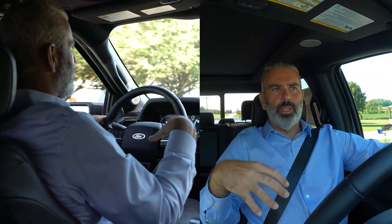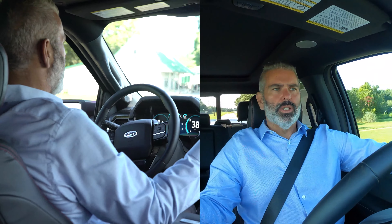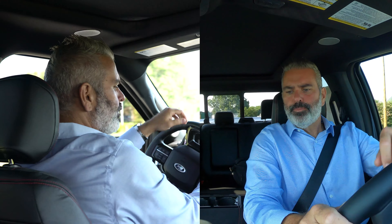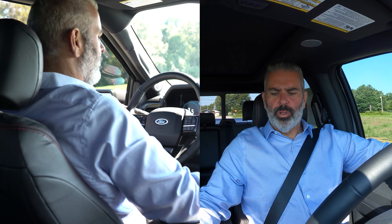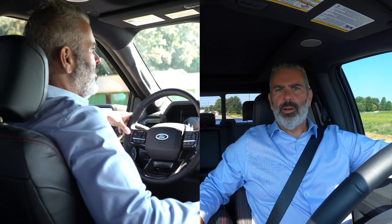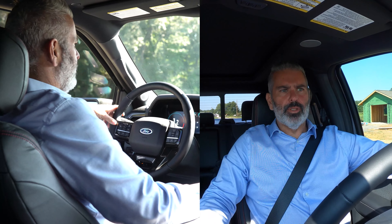You can also sync the interior to one climate if you prefer. Ford has added a secondary smaller glove compartment above the main one for a little additional storage. You do have a collapsible shift knob — you can put it down if you're on the road and need to move over. The interior work surface has been constrained at the Ford plant, so we're not seeing it in many late 2021 and 2022 trucks, but you do have the collapsible shift knob.